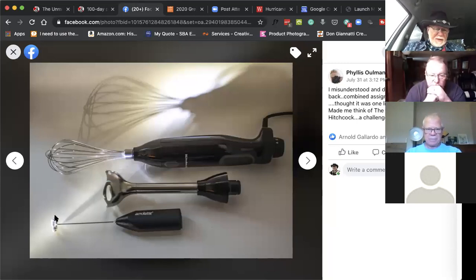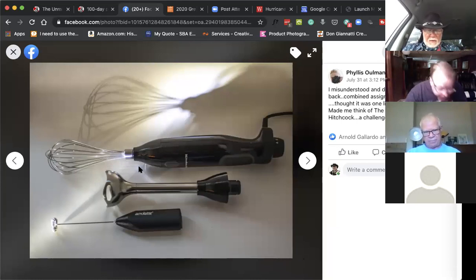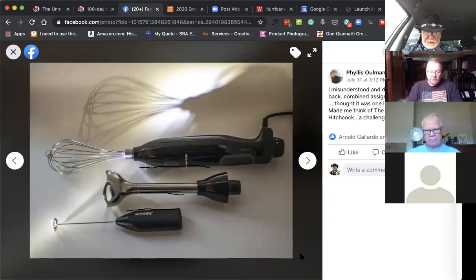Really like the lighting, Phyllis. Nicely done with the hard lights coming from the side here and throwing these shadows. Very nice. This is a little bit dark for me right in here. These tools are dark, and because they're dark, we've got to replace them with some highlights. So let's pull these natural highlights up in the dark things. The other thing to be very careful about is that you are straight here, and you're straight here, and then this one just a little bit off. If you're going to straighten them, they got to be totally straight.